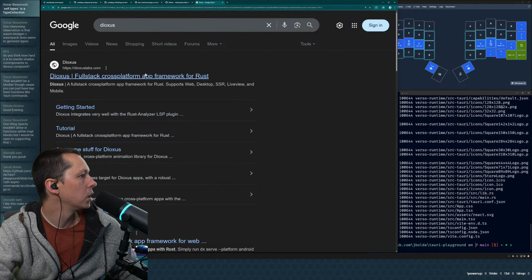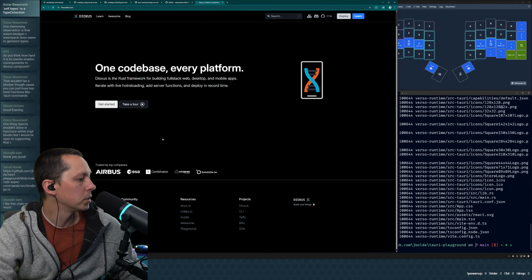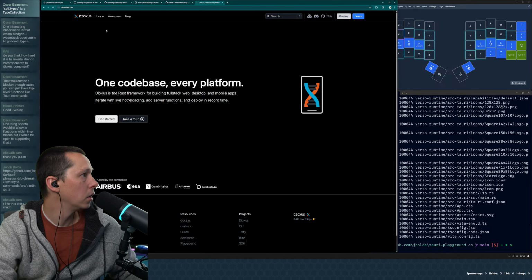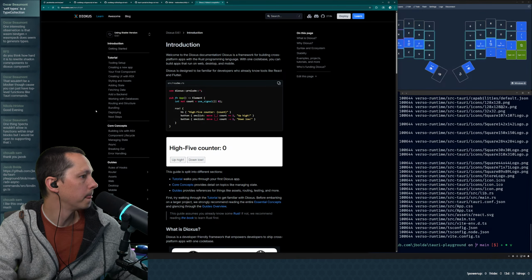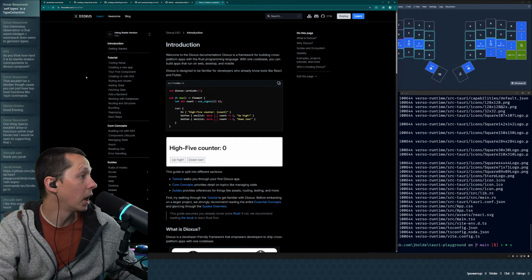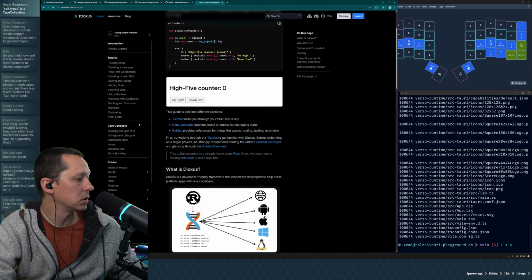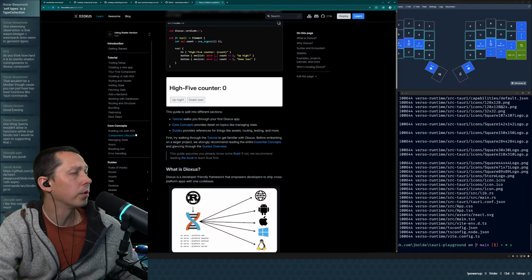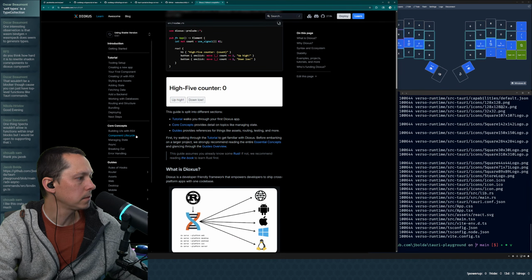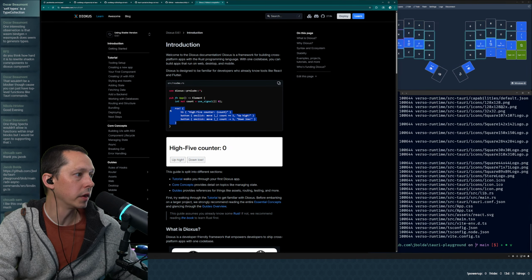Dioxus. So it is built on top of some of the tauri bits. But you're writing Rust. I haven't looked at it closely enough because I haven't had this specific use case. I don't think they're using tauri, the top level crate, but I think they're using Wry and Tao maybe. Don't quote me on that. What they're doing is so they have more control.